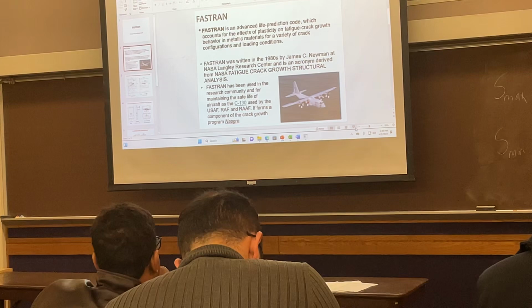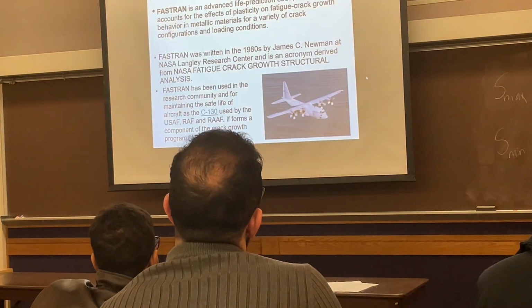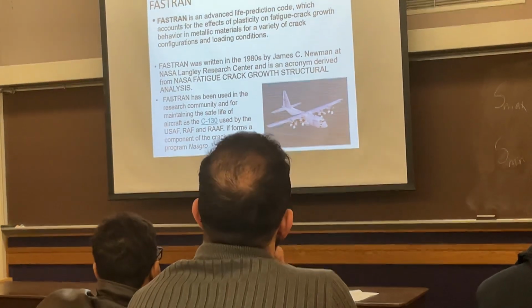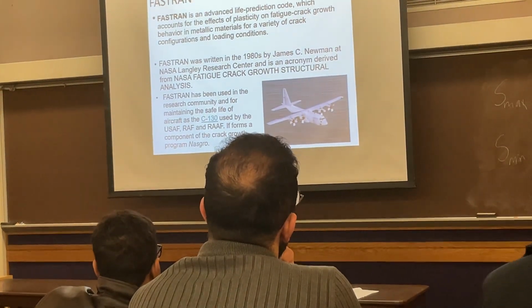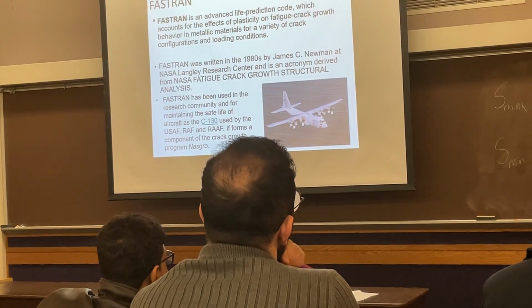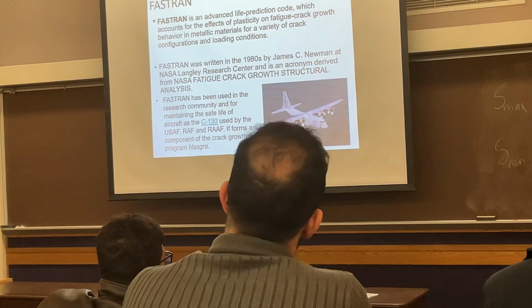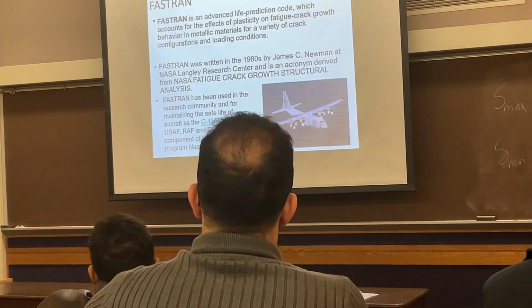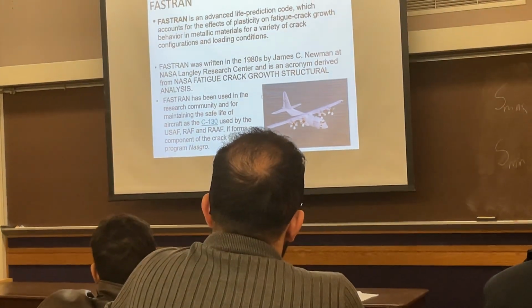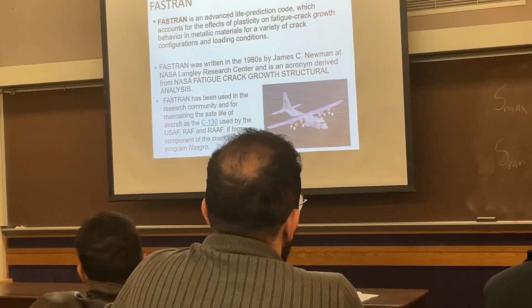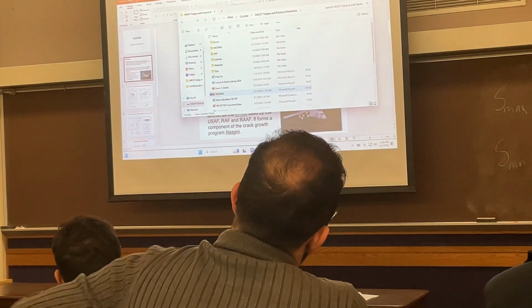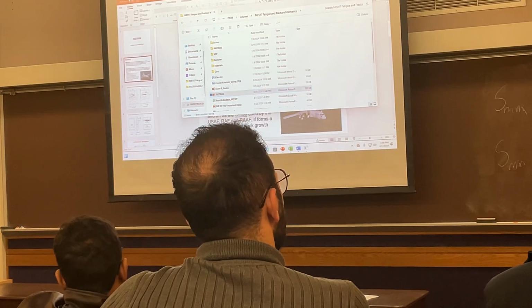The code itself was developed in 1980 by Jim Newman at NASA Langley Research Center. There are some comparable codes by different agencies. For example, the Air Force has its own code. FastRAM was developed at NASA at that time, and in many airplane designs basically it was used. You can check it online. It's a very common type of fatigue calculation.